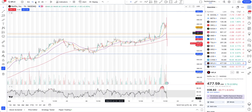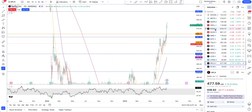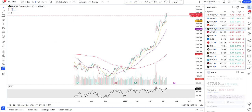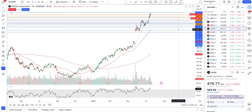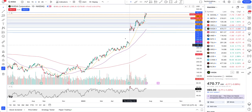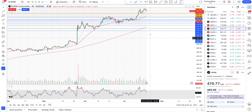I covered Nvidia in my previous video but want to quickly revisit it for the post-market action. Nvidia is only about $5 down at $465 in post market — not a huge sell-off. Bulls are still in control. On the four-hour interval it's still finding support at the 20-day moving average. For more detailed analysis on Nvidia, AMD, Broadcom, Intel, and the SMH semiconductor ETF, check out my video on the channel today.